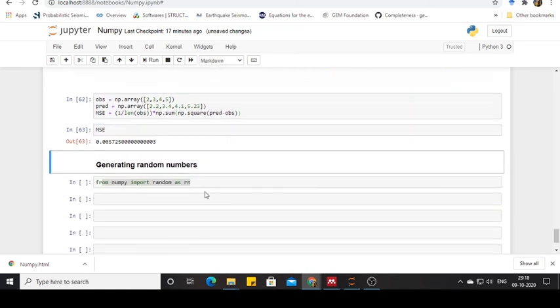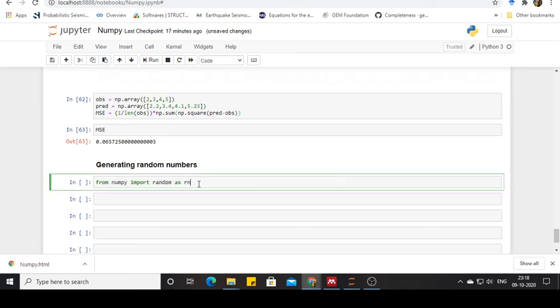Now apart from all these interesting things, there is one more very important application, that is to generate random numbers in numpy. Within the numpy package there are numerous libraries, and random is one such library. So what I have done here is, from the numpy package, I would like to import the random library as rn.